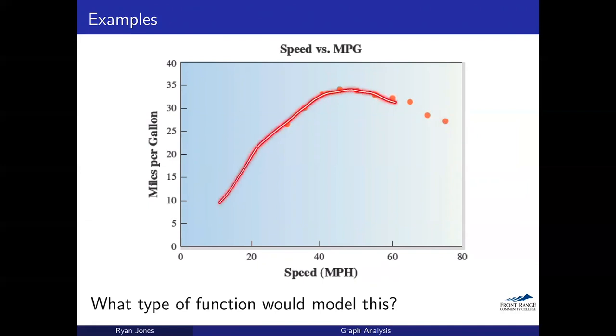So you might be able to convince yourself or convince someone else that your graph looks like this. And that to me looks parabolic. And so I'll go ahead and write that down. That would be a perfectly acceptable answer. Again, remember, we're just sort of guessing at what we think this function might be, when we're looking at the speed of a car and the miles per gallon that it gets. But here's something that you could also say.